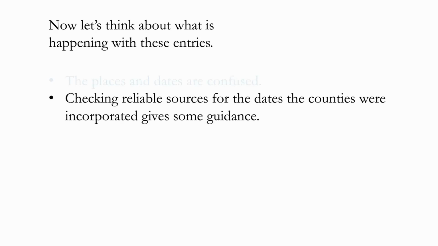So then we're going to check the reliability of the sources for the dates the counties were incorporated, giving some guidance. Okay, so dates are important because dates give you some idea of the actual county or city or state or province or whatever, where the records could be kept, what kinds of records you'd be looking for. All of that information is based on understanding the relationship between the physical counties on the ground and the dates and times of when they were created and when they began to be modified.